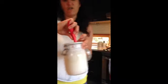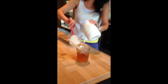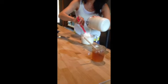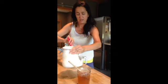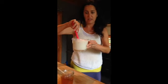Now this is my sourdough, which I have just fed a few minutes ago. And I am going to take this sticky thing, make sure the honey's mixed in, and then just add the sourdough till it gets to about 2 1/4 cups. So it's probably like half a cup of sourdough or something, like so. Then I just mix this up to make sure all the honey is in there.